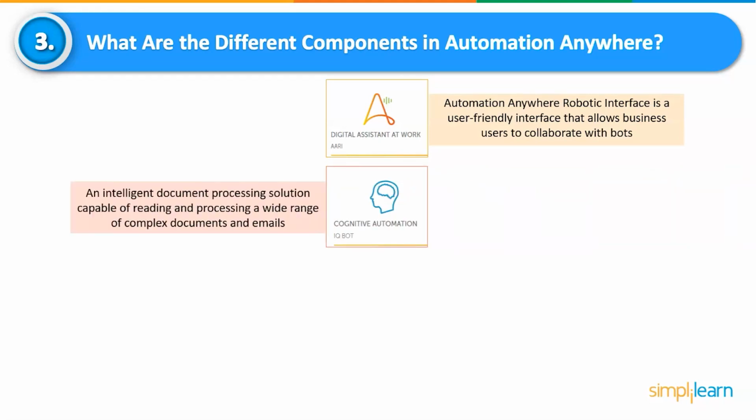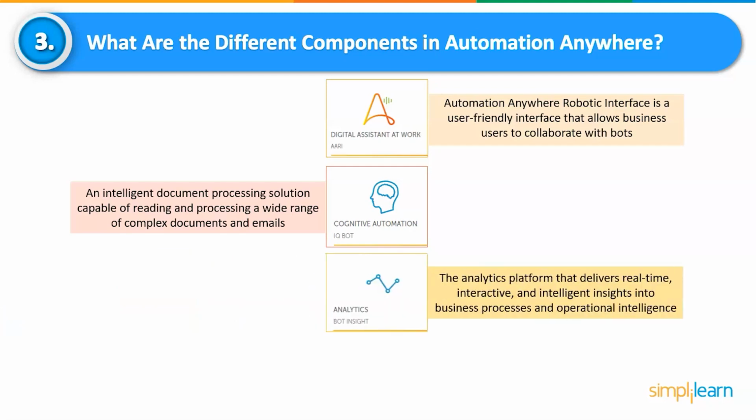IQBot, an intelligent document processing solution capable of reading and processing a wide range of complex documents and emails. IQBot intelligently captures, classifies, and extracts semi-structured and unstructured data using RPA and multiple AI techniques, allowing document-centric business processes to be automated end-to-end. Bot Insight, the analytics platform that delivers real-time, interactive, and intelligent insights into the business process and operational intelligence.